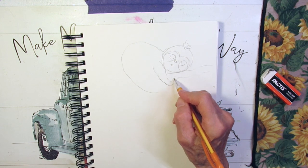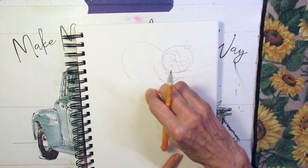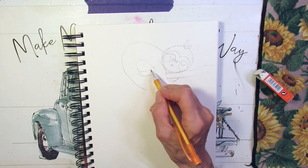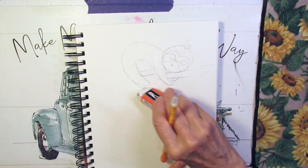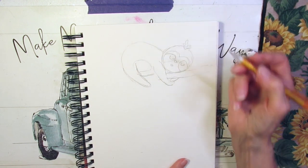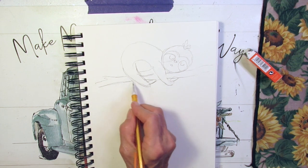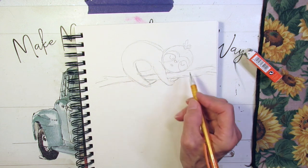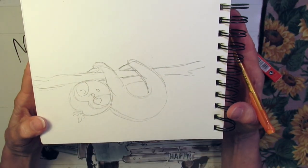Now there's one coming around the other side, like that. This might be too much of an angle, but we do want to get sort of like a belly shape going in there, and then the back leg. It doesn't have to be perfect. This is just a fun drawing, that's all. Get another little bit of log going in there. Okay, so this is the branch of the tree. And that's it, basically. So see, when I turned it upside down, I've got my sloth hanging on the tree.